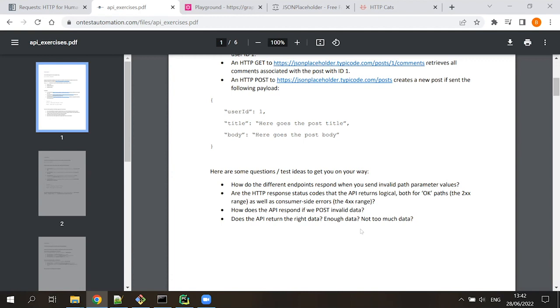What I want to show you with this demo and this exercise is that you can do that perfectly in code as well. So using these libraries and writing code is not just for writing automation. It can also help you do exploratory testing, and especially in Python with requests, that doesn't take a whole lot of code.